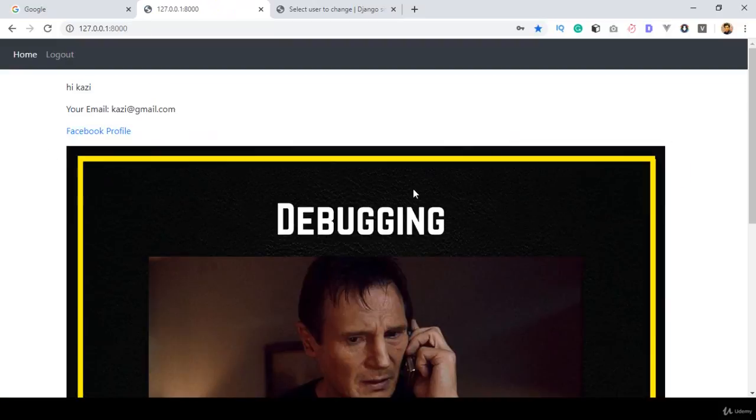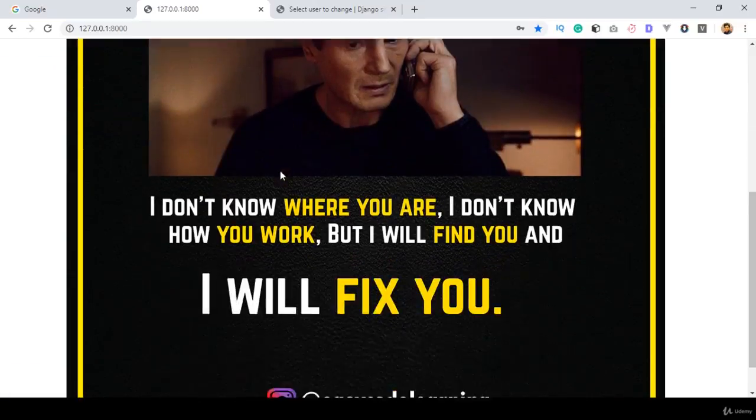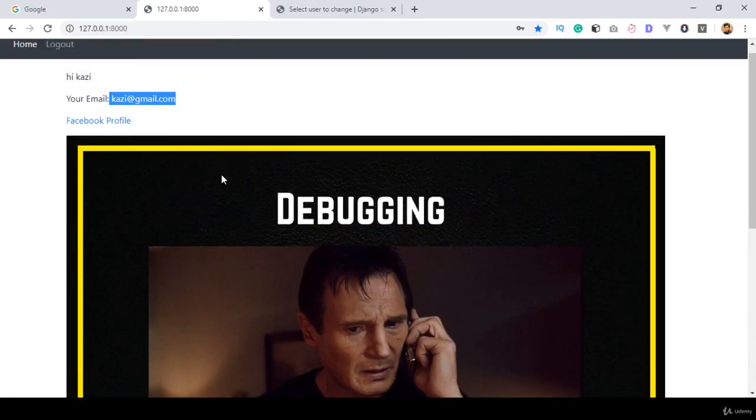Yes, now you can see, friend, it's showing the appropriate user details: the username is visible, and also the user email address is visible. That is our profile, that means the Facebook profile link. Here you can see it's by default getting this link as fb.com and the test, and that is actually the image. So I want to define some width for this image.